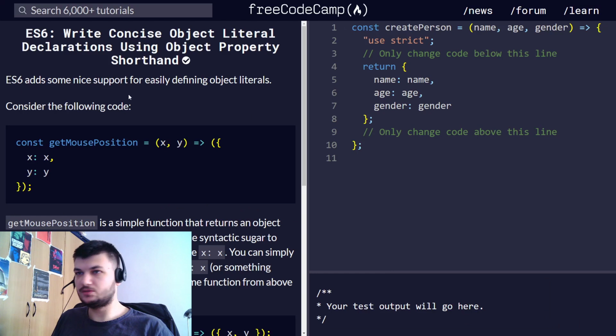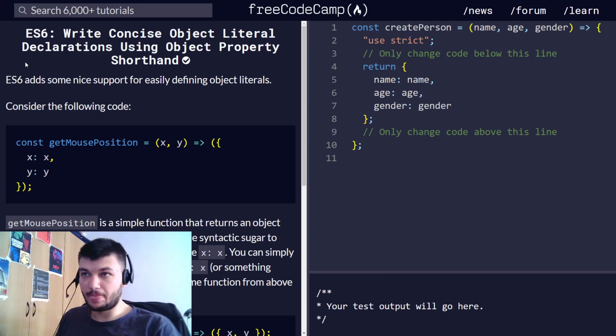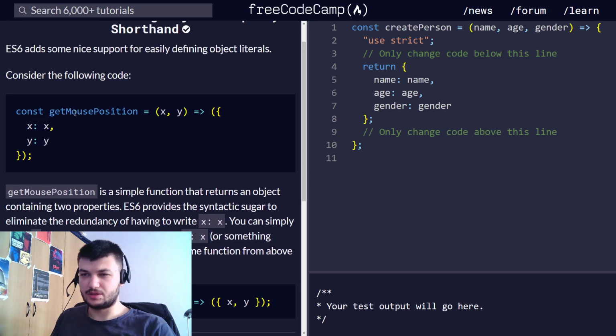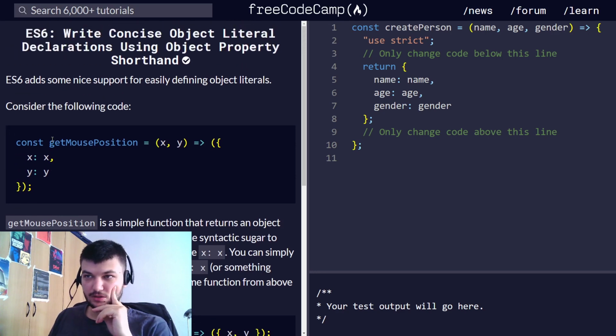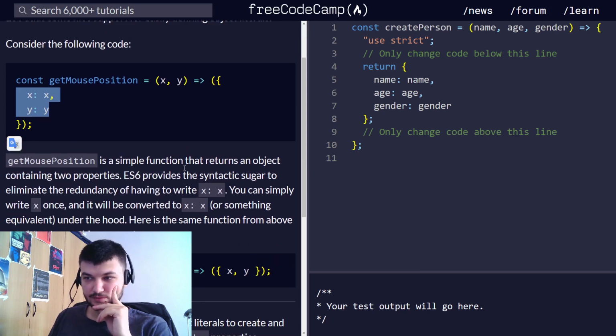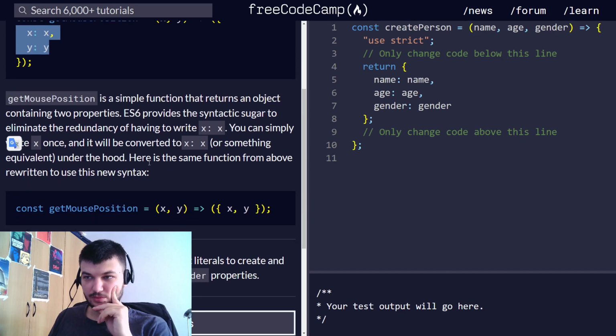Let's continue. Now we need to write a concise object literal declaration using object property shorthand. Let's see this as an example. So we have a shorthand for the function getMousePosition, and we are creating an object here, which returns an object containing two properties.